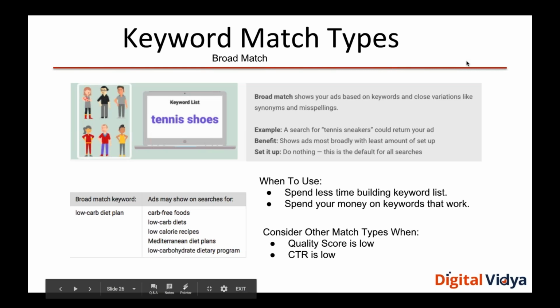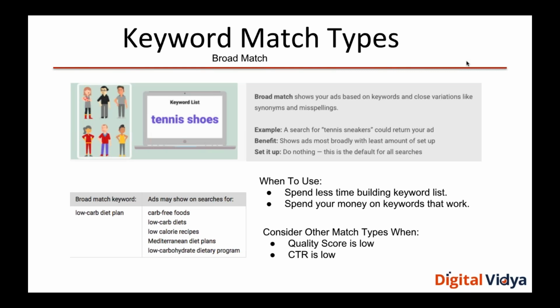So the first keyword match type that we discussed is the broad match keyword, which is when you create a keyword in the ad group, when you write a word as it is without any special symbol attached to it, by default, the match type that gets assigned to it is called the broad match type. And how does a broad match keyword trigger your ads? It will allow any related terms, synonyms, or even misspellings to allow your ads to potentially show up for a search query.